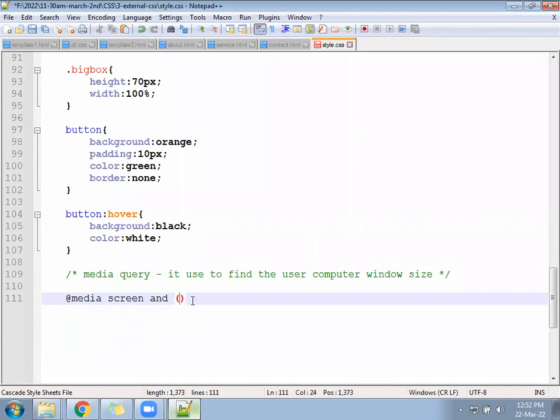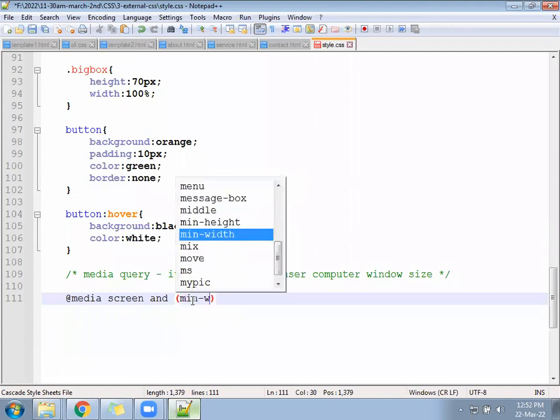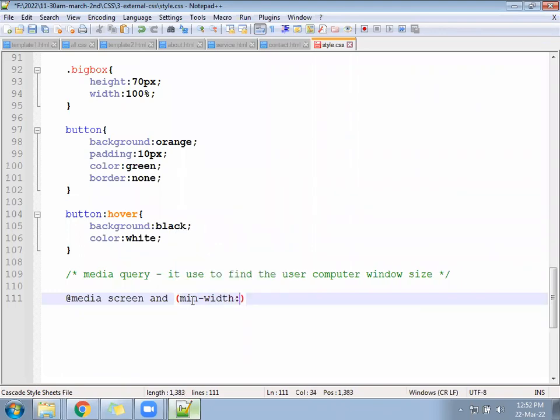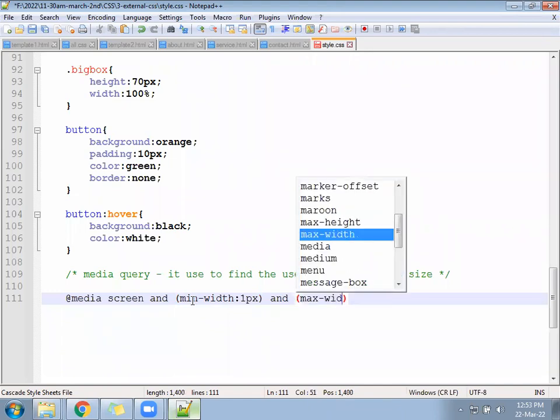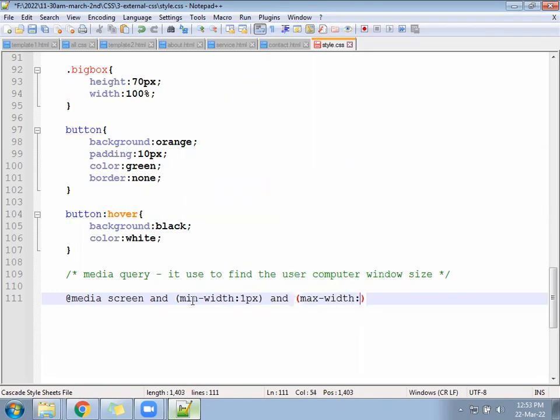You will write here a minimum width property, meaning min-width, the smallest device, assume 1 pixel width, and max-width, the maximum width, assume 600 or 700 pixels.